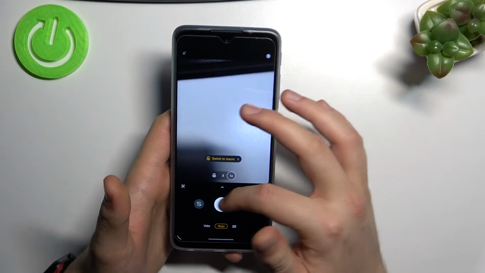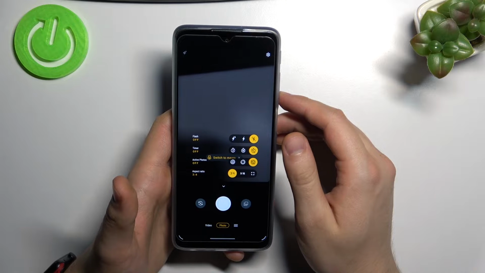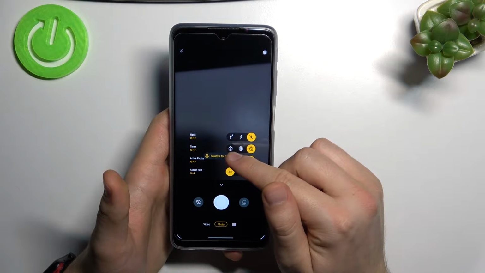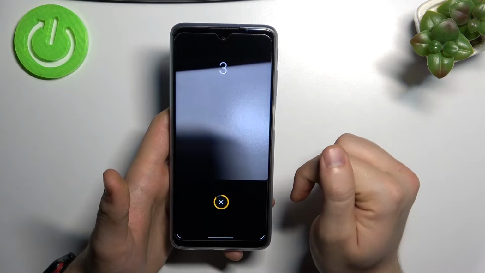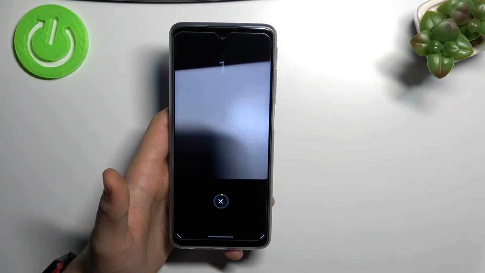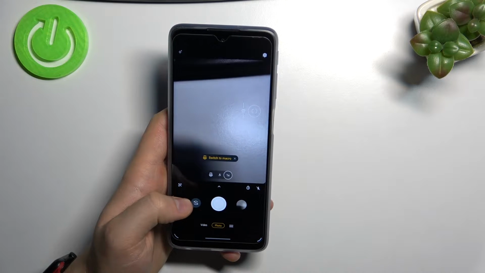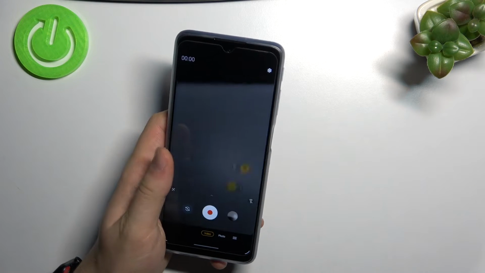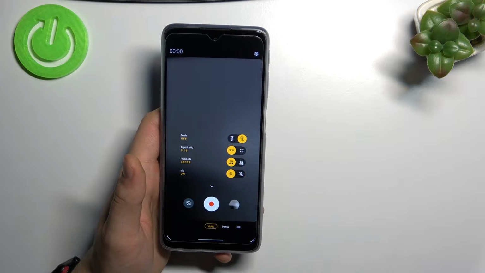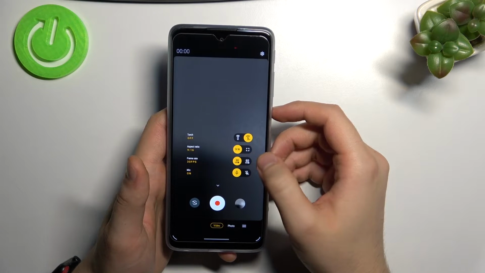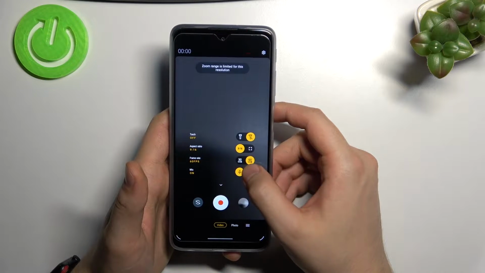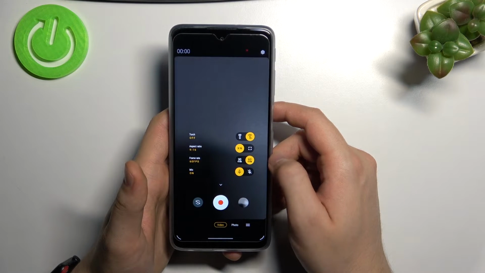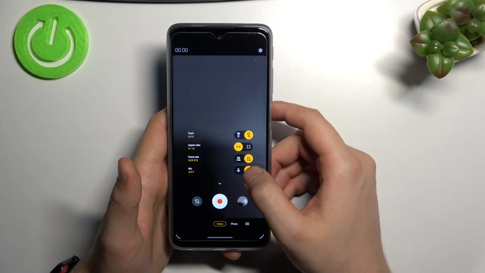Right now, when we are in the photo mode, we can also open this menu where we can find the camera timer. We can set 3 or 10 seconds. Then when you click on the shutter, after this time, the photo will be taken. In the video mode, we can change the option to increase smoothness on the video, so we can switch to 60 frames per second. And also you can turn on or turn off the microphone. So if you want to record the video without sounds, just mute your microphone by selecting this option.